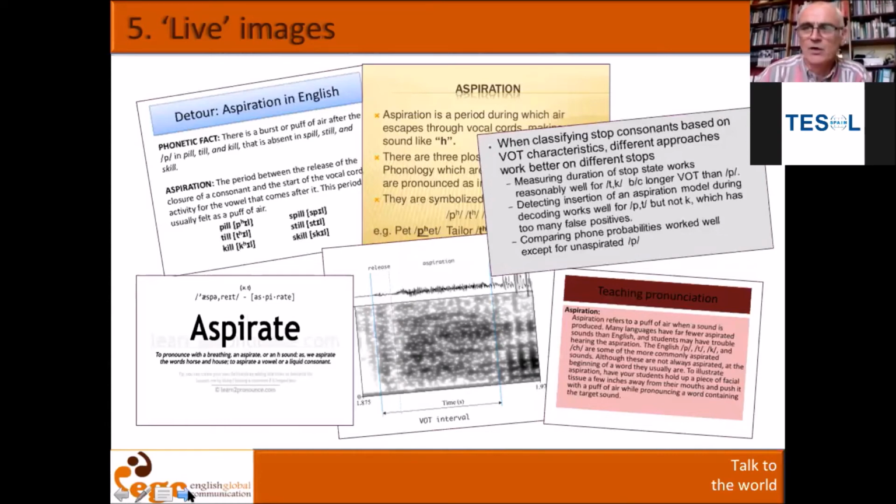Voicing, why talk about it? Just get your students to go "zzz," and they get excited. Some of them have never noticed that their vocal cords vibrate sometimes and not others. And they start giggling. Okay, you've had way more impact than any description of the sorts you've got here that I pulled off, let me insist, from Google Images.